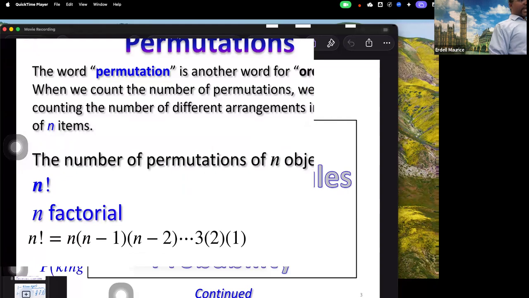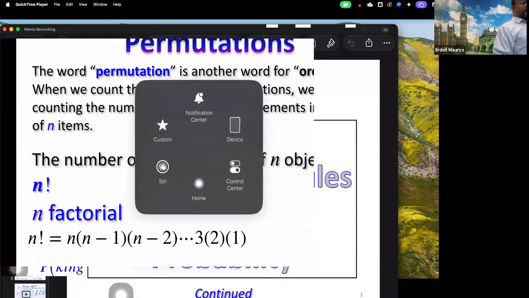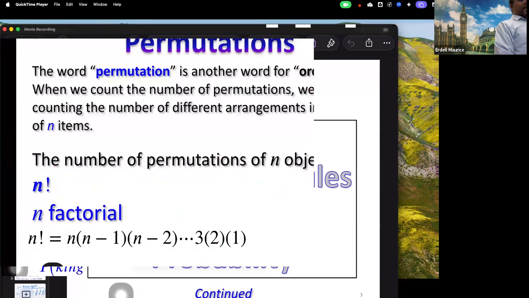Your permutation is found by multiplying numbers in order. Mathematicians recognize that we have to multiply numbers in order a lot, and so they created a mathematical notation for it. That notation is called the factorial. You guys ever seen it before? Look at your calculator again. All of a sudden you see an exclamation mark in your calculator. It actually has a use. It's not just you trying to tell the calculator you're happy to see it, right?